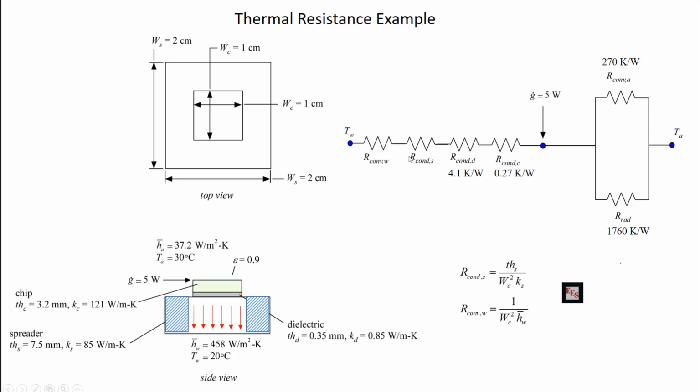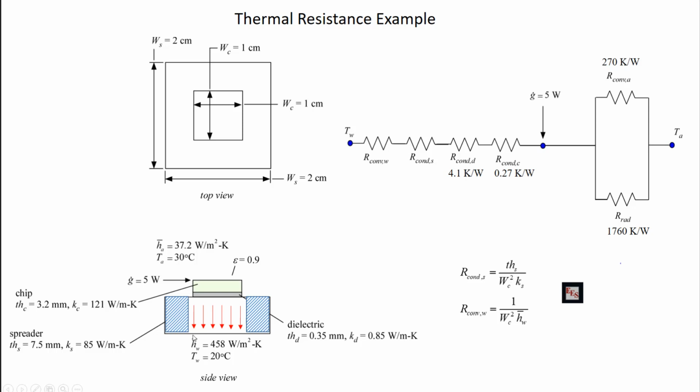So how does this change? How does this resistance network change if I decide to do this again using the adiabatic limit? So let's see. Nothing changes over here. Over here isn't very important anyway. In terms of going from the chip down to the water, I start with this 1 centimeter by 1 centimeter area. So when I'm going through the chip, that doesn't change. When I go through the dielectric, that doesn't change. But here when I hit the spreader, now all of a sudden I don't get to use 2 centimeters by 2 centimeters. When I'm calculating the conduction resistance of the spreader, I have to stay inside of that 1 centimeter by 1 centimeter area. So this is WC squared.